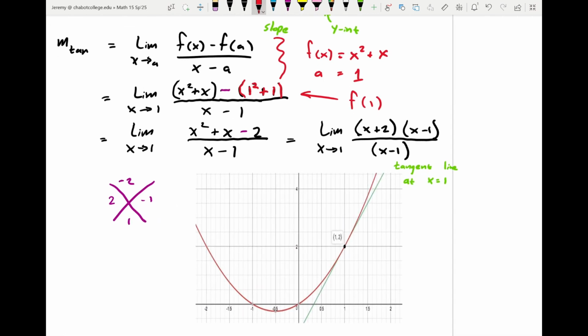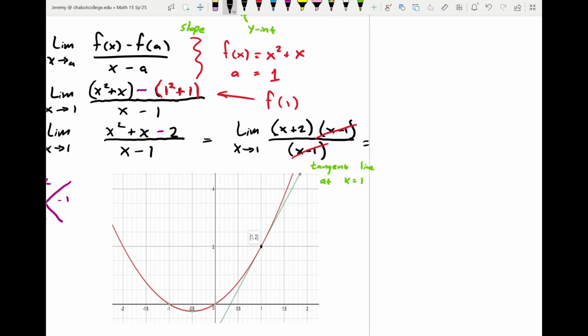And would you look at that? Very convenient. That factor cancels out. So, sorry, kind of going off the page here. Limit as x approaches 1 of just x plus 2 is all that's left over. So we got lucky. We were able to simplify, and now we can evaluate the limit by direct substitution. This is just going to be equal to 1 plus 2, which equals 3.